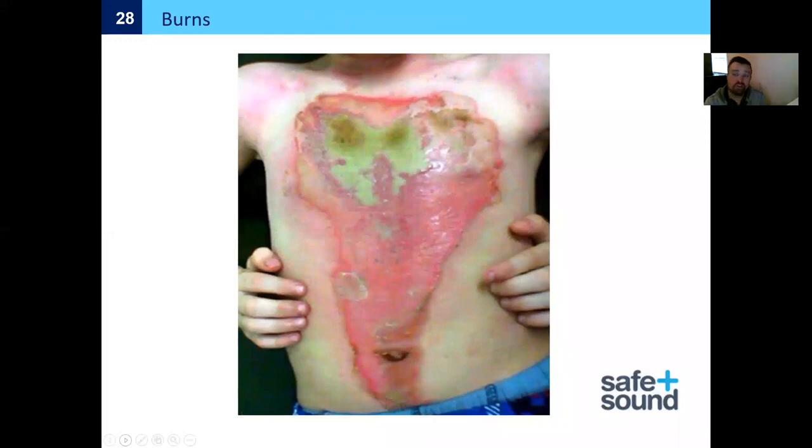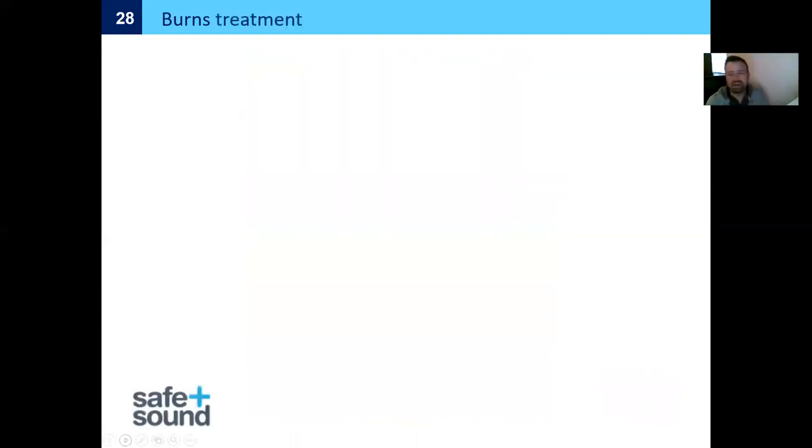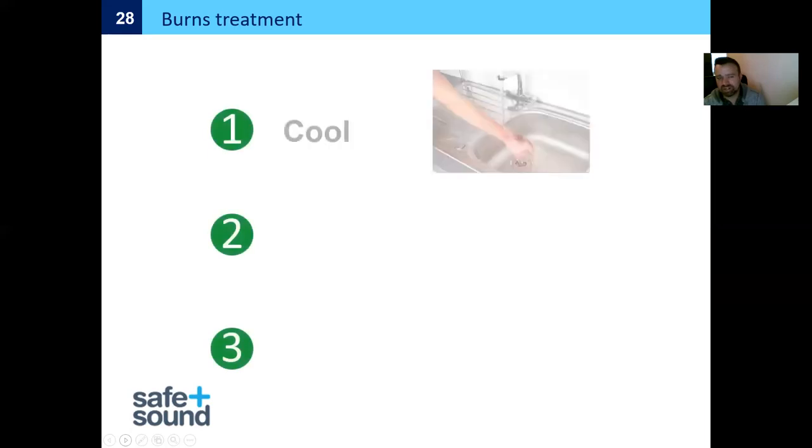Superficial burns, so normally the rule of 9, so if it's covered more than 9% of the body, that's off to hospital. And if it blisters and the blister is bigger than the size of your hand, that's off to hospital. So if it's a reddened area the size of your chest, that's off to hospital. If it blisters up and the blister is the size of their hand, that's 1%, that's off to hospital. Okay. Always go to hospital if you're worried anyway.